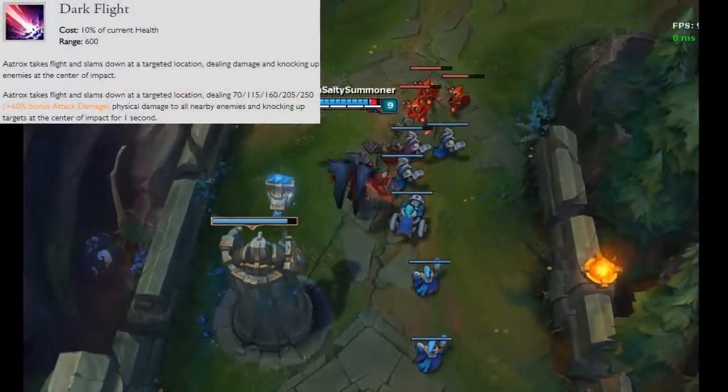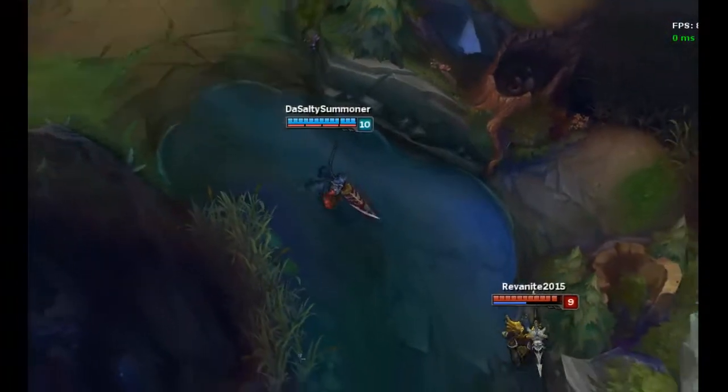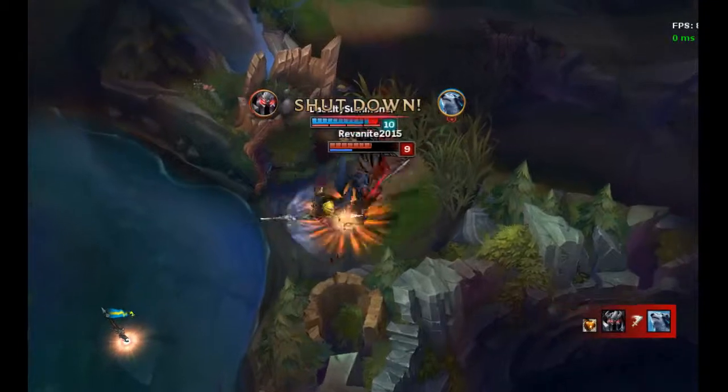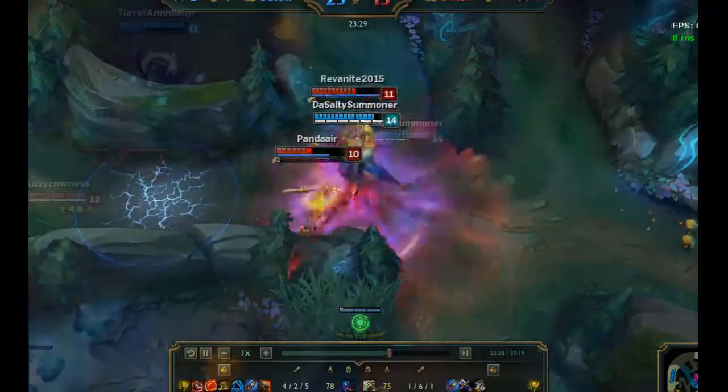His Q is Dark Flight, a dash that throws Aatrox into the air and then slams down on the opponent. If Aatrox is able to hit the enemy in the middle of his Q when he lands it, it will knock up the opponent into the air, again, just like Zac.